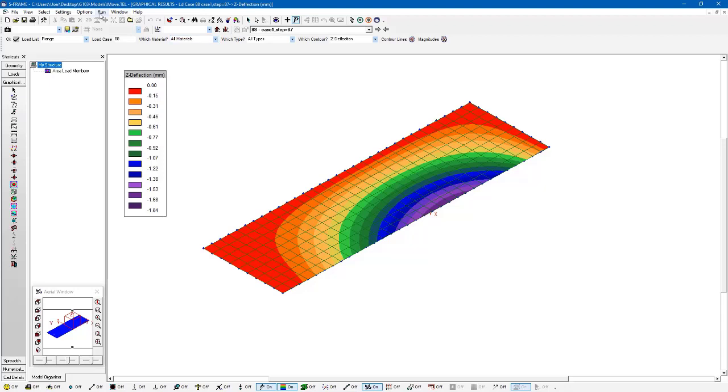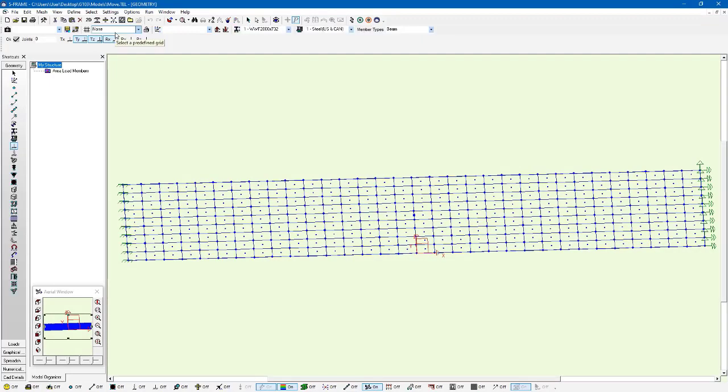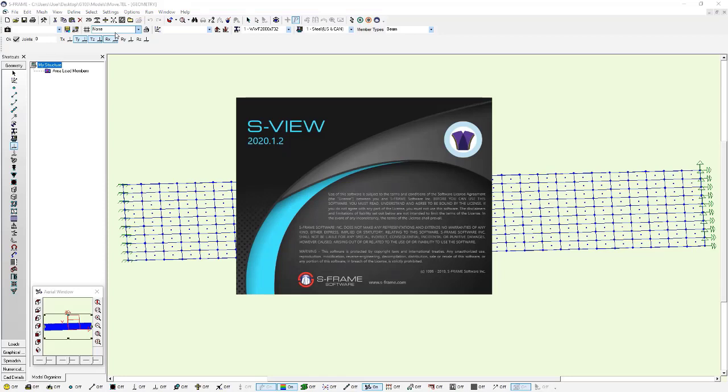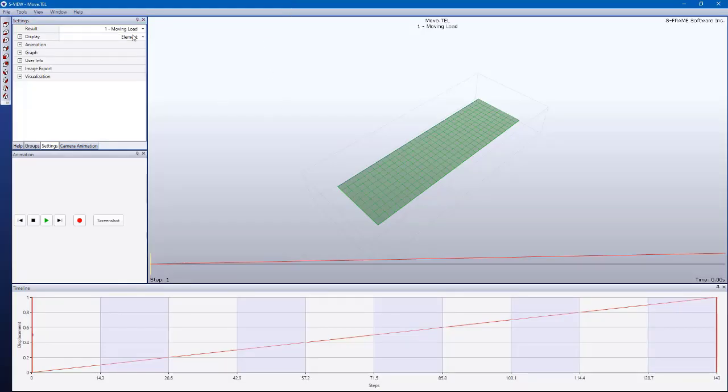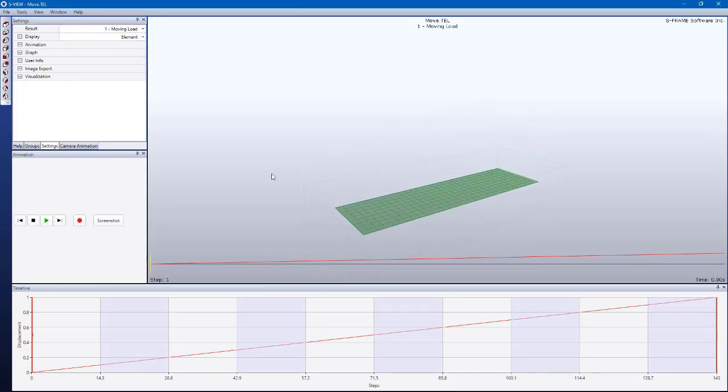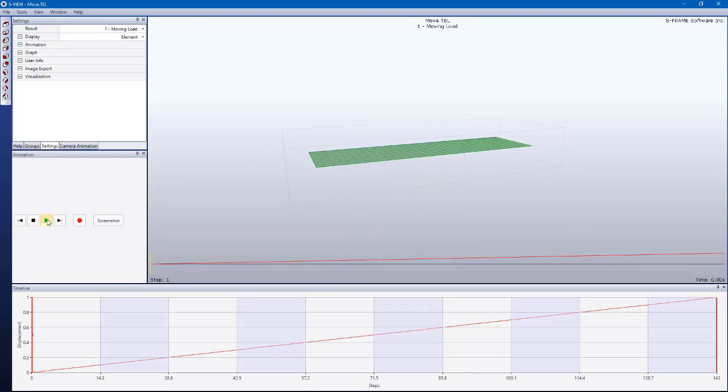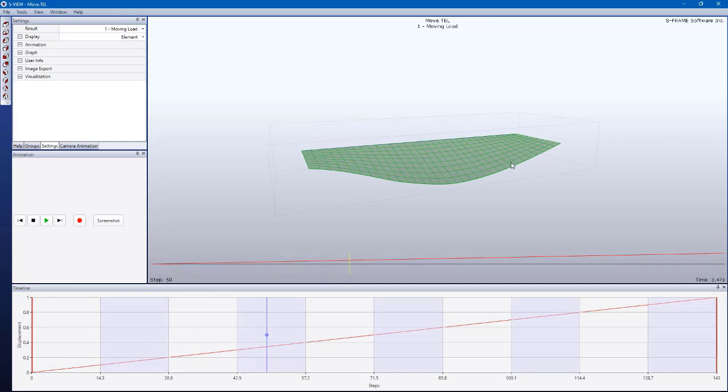Now, an easier way to view this would be going to Run and S-view. And if you haven't used S-view before, it's a great tool for model validation and results viewing. It renders your model in richer detail and allows you to see this information a lot more clearly. So just opened up on my other screen here. But what I can do here is I can actually show you, well, I'll start with the element view. We have a lot of control over how this is scaled and rendered and so on, but I'm just going to start by clicking the play button after I've selected my moving load case. And we can see here what that looks like as the wheel load pattern moves. Now, this is obviously an exaggerated deflection view, but it gives us an idea for what's happening.